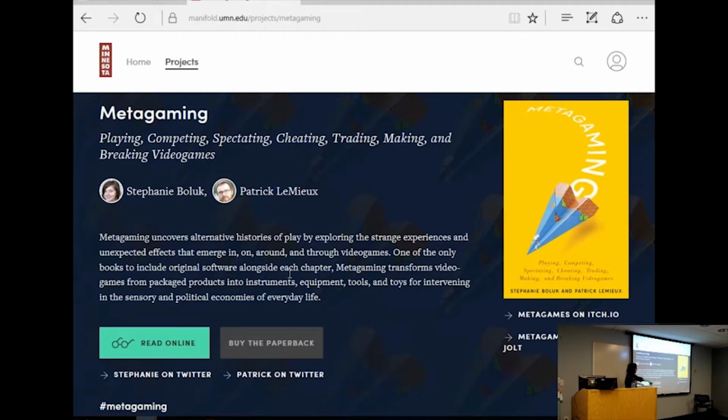You can also have, over here, you can see there's a place to buy the paperback. This takes you to a shopping cart where you can purchase the book since it's a University of Minnesota Press book. But in a teaching context, you can make a button that says download. And so you can let your students download whatever file you use to create the project. So that's nice because if your students don't have internet access or they're going to be on the subway, they can download it and read it on their mobile device.